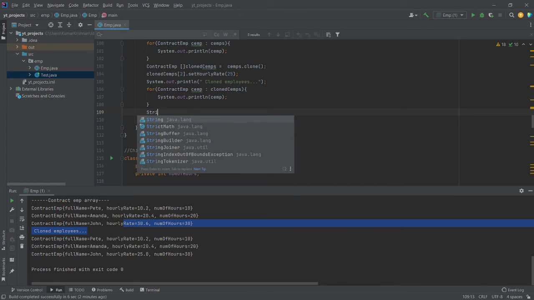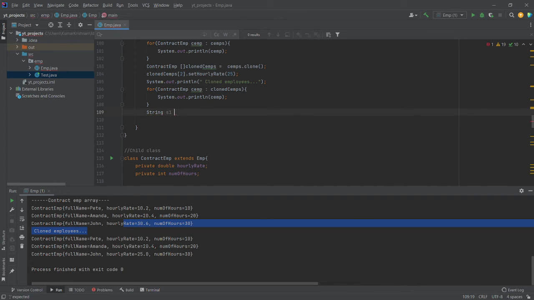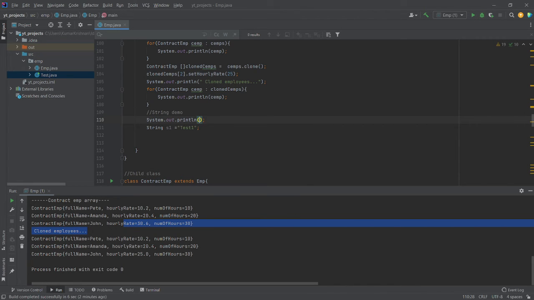For example, say a string s1, I'll say test1. Let's say this is string demo. Let's go ahead.